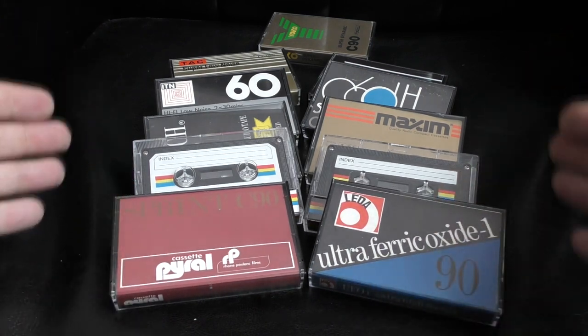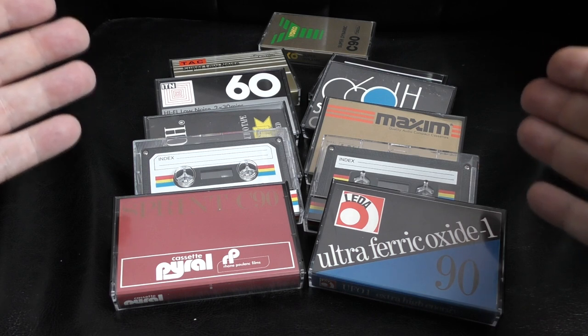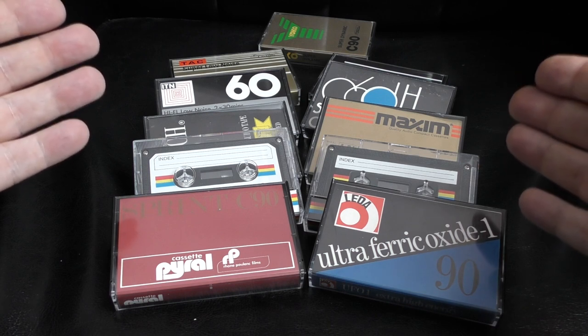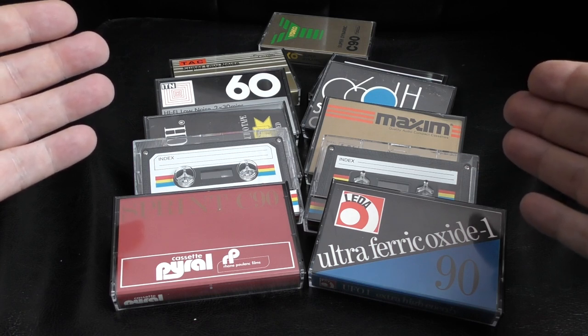So there we go, Type Zeros, sort of an idea of what to look out for, and a very graphic demonstration of how bad they really do sound. And that's why I don't class them as Type Ones.